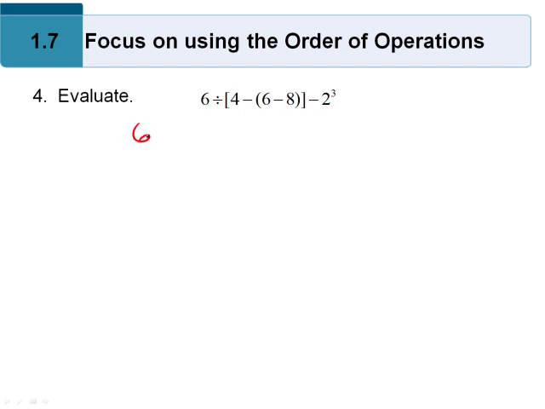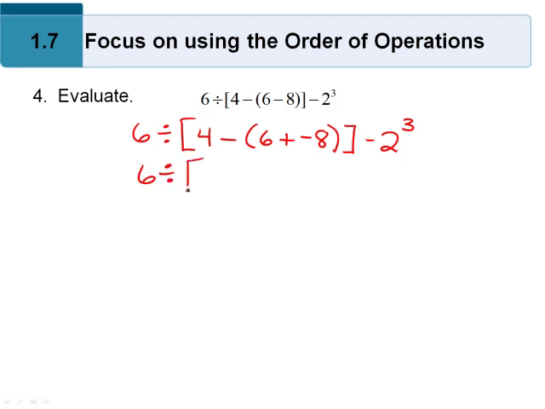So we're going to bring down the 6 and the division sign and the bracket and the 4 and the minus sign. All I'm doing on this step is I'm going to change the signs with that 6 minus 8. So it's going to be keep the 6, plus, that's the change, negative 8 to take the opposite there. Okay, minus 2 to the third. All right, so all I did was change the signs in the parentheses. So now I want to work the problem that's in the parentheses, bring everything else down. 6 plus negative 8, we have to subtract and keep the larger sign, which would be negative 2.